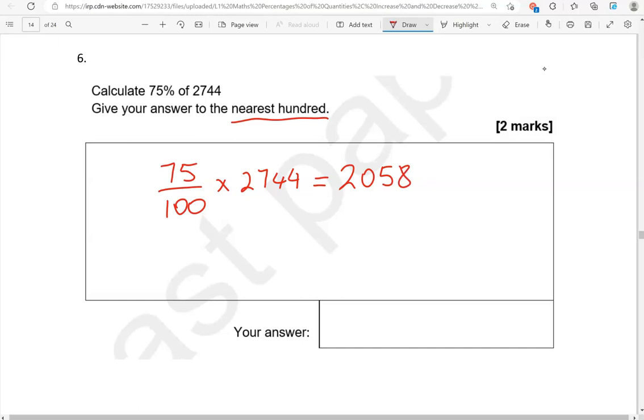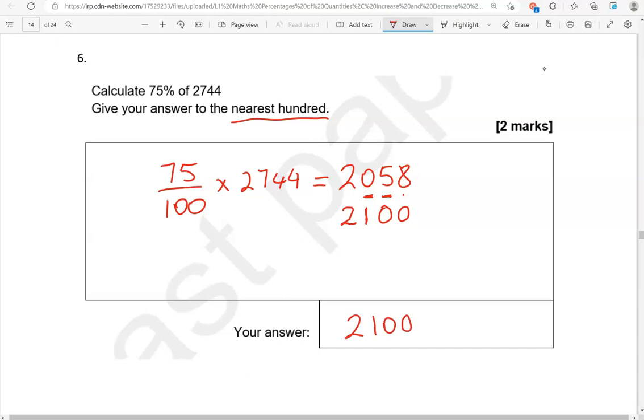So locating the hundreds column, or the digit, that's this one here. So going units, tens, hundreds, thousands. This is hundreds. So we'll look on the right to decide whether we keep this as a 0 or we go up to 1. As this is 5, so if it's 5, 6, 7, 8 or 9, we round up. It is 5, so we're going to round up. So this will become 1. Digit in front doesn't change. The digits after become zeros. So 2,100. So the question was this closer to 2,000 or 2,100?